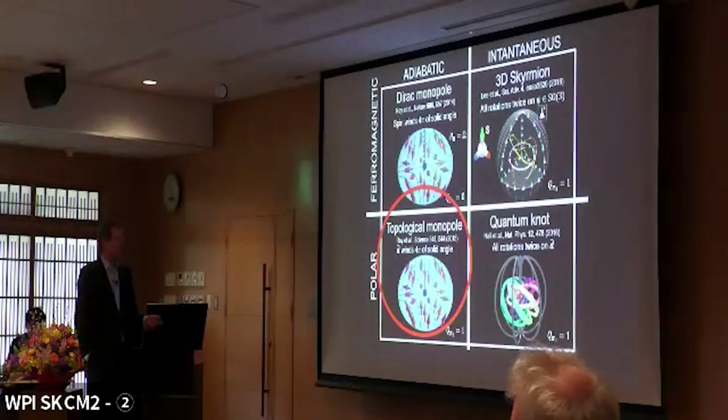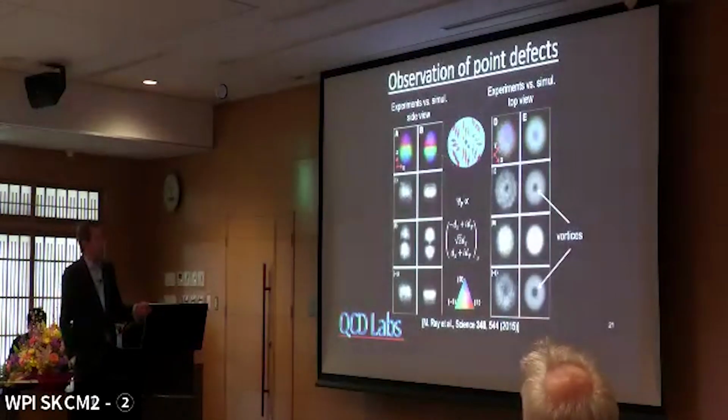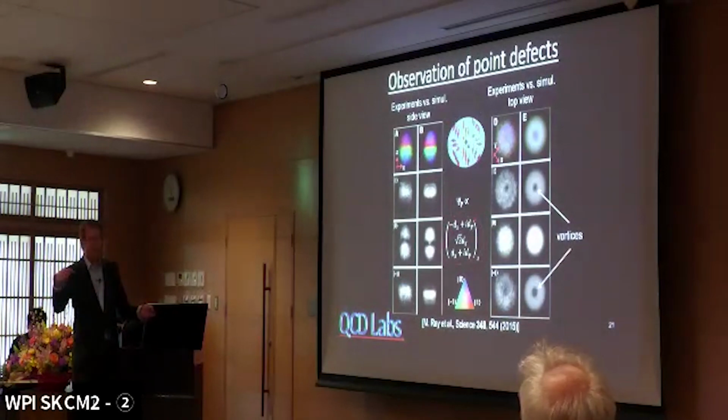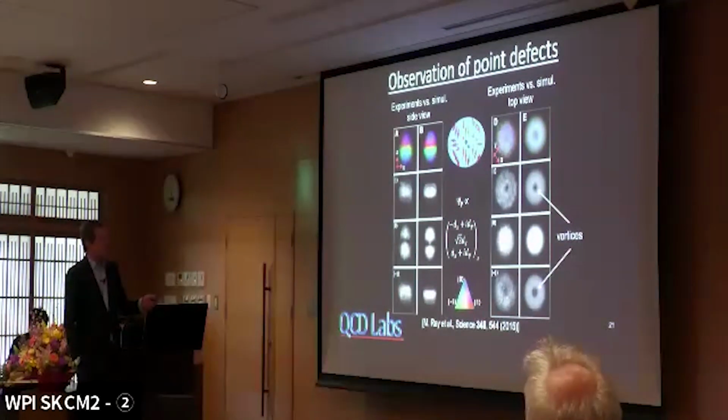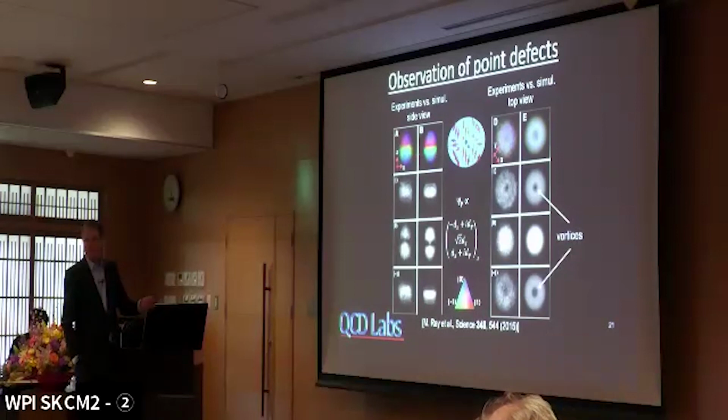All right, let's look at the topological monopole then. Here is what you would expect from the theory. So this D is now the director of the field, and very easily you will see that it should start to look something like this. On the z-axis you should have the z component, which is the blue one, and then you should have the x and y components near the equator, and they are split here now because of the way we do the imaging of the cloud.